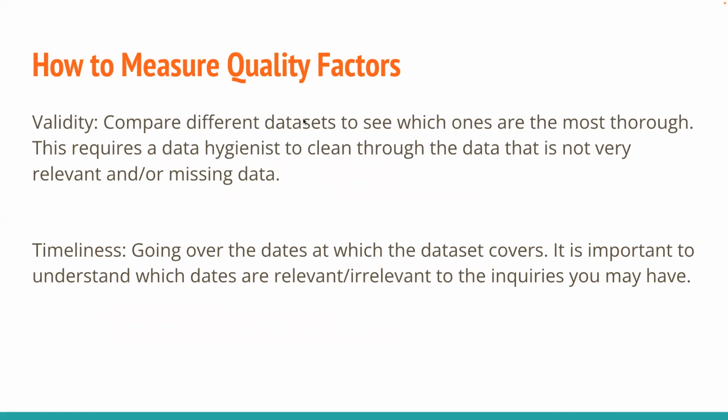So now we move on to how to measure these 2 quality factors. For validity, we can compare different data sets to see which ones are the most thorough. This will require a data hygienist to clean through the data that is not very relevant and or missing. For timeliness, we essentially go over the dates at which the data set covers. It's important to have an understanding of which dates are relevant and irrelevant and the inquiries that you may have.